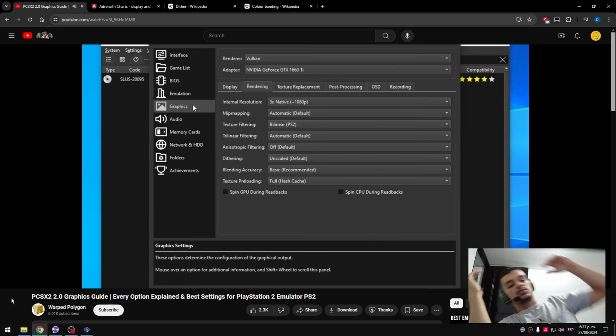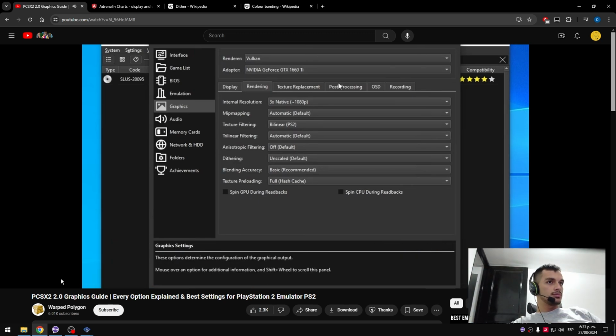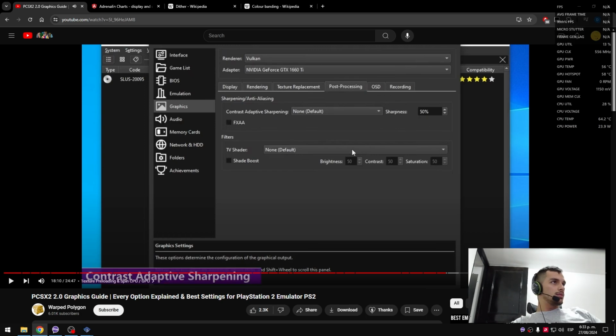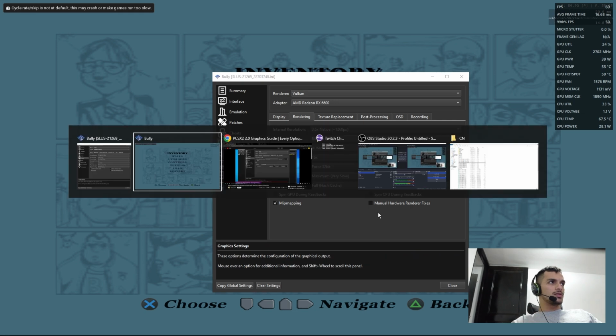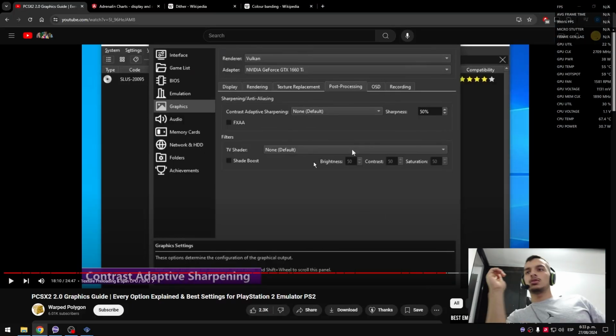Now that we're all done with the rendering tab, we can move on to the post-processing tab. However, I think that if I go to usage, no, it's not using the things, but I guess it does if I am like here. Oh, it isn't. Okay, whatever. I'll turn this off. I never had problems turning that on.